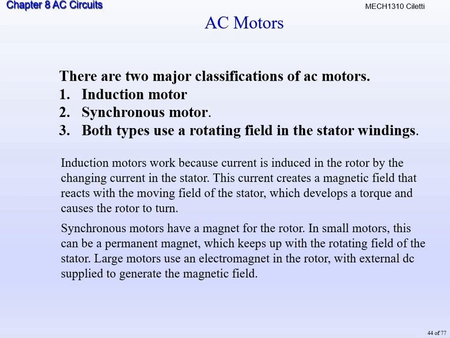The synchronous motor is a little bit different because we have magnets on the rotor, and we're not inducing now. It's synchronous because the rotor is trying to keep up with the stator field. We send the current through the stator, remember, the outside, physically non-moving part, so that the rotor on the inside tries to keep up, hence synchronous. The rotor tries to stay in sync with the stator. So the rotor is constantly chasing the stator field. That's really the difference between the two. In the induction motor, we use the stator windings to force a magnetic field to turn the rotor, whereas in the synchronous motor, the rotor is trying to keep up with the stator field, chasing it based on how the magnets are set when we originally start on the inside.